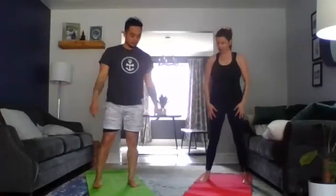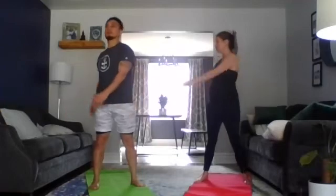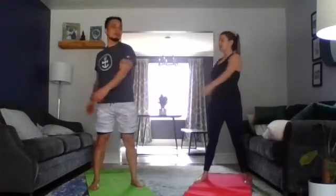Now, when you're ready, you can shake it out a little bit, and we'll move into a great pose for shaking it out, and that is willow tree. Right. So feet are now hip width apart, or sorry, mat width apart. And when you're ready, we'll just swing your arms from side to side, wrapping them around your side bodies. This is another great spinal warm-up. This is a great pose for if you're sitting for too long and you need a break, shaking it out.